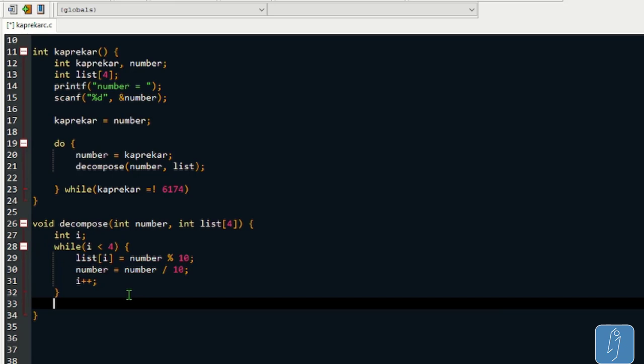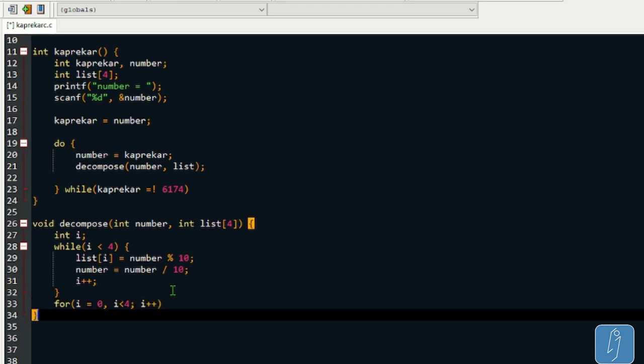If you want to print that, just go with print and print the numbers. Of course, you need a for loop to print them. Let me do that. For i equal to 0, i smaller than 4, then increment the i.